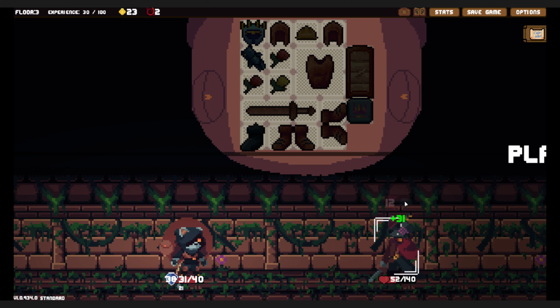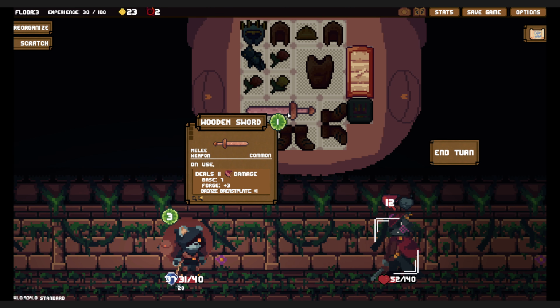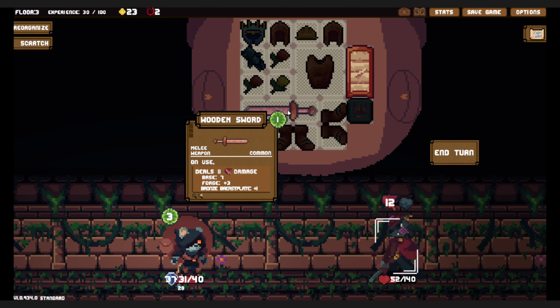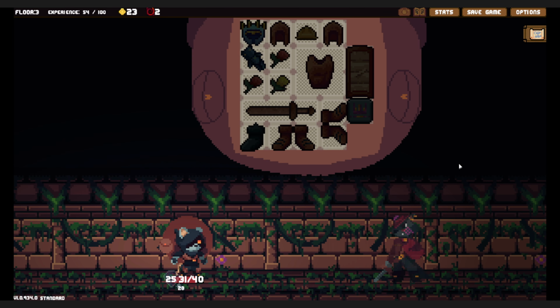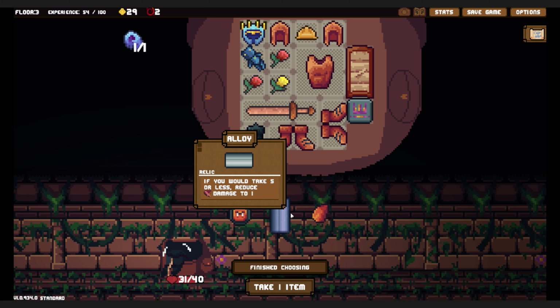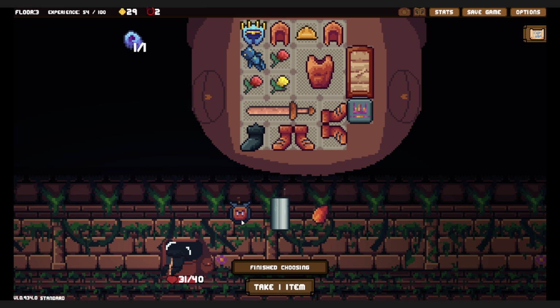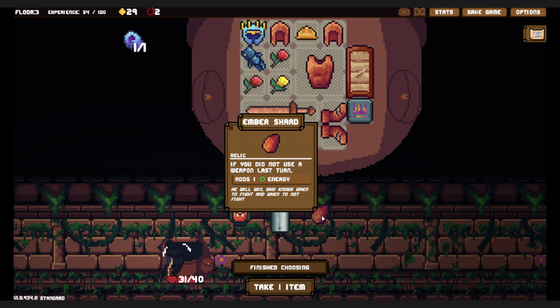Can't do anything about it, but he's going to finish himself off. All right. That always seems useful, but it really doesn't. It really isn't that useful.